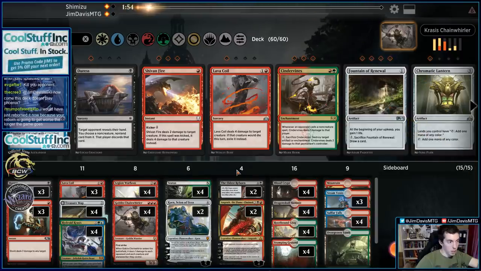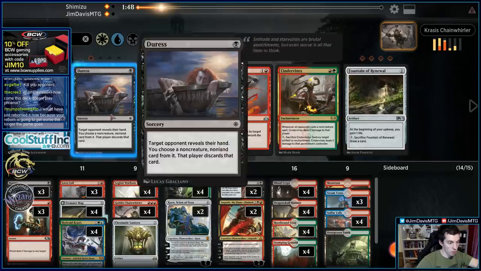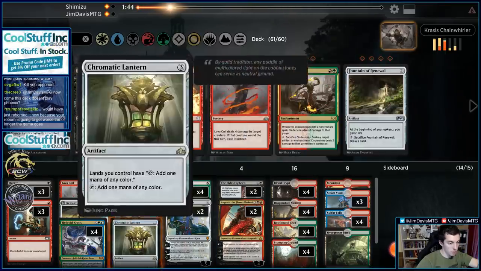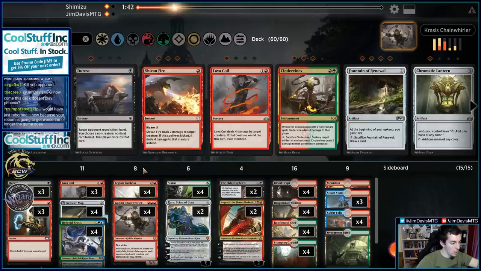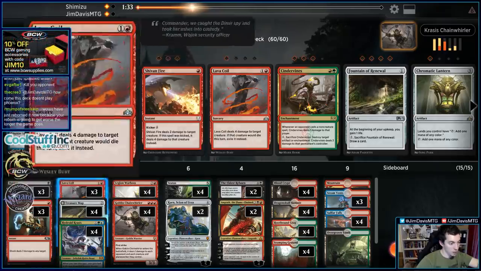Just wait longer. It looks like they've boarded out their 1/3s, maybe, because they have fewer creatures. I'm inclined to put in the fourth Duress and to... what is wrong with Arena? Come on. What did I do? Lantern back in? I think I like three Duress. We're still on the draw. We still need to kill some things.